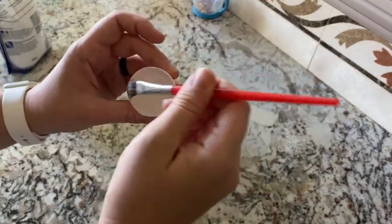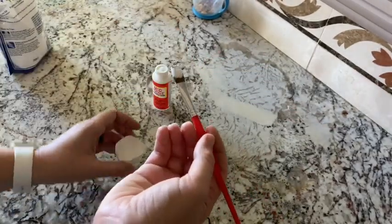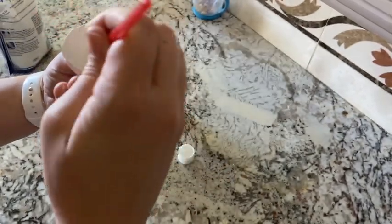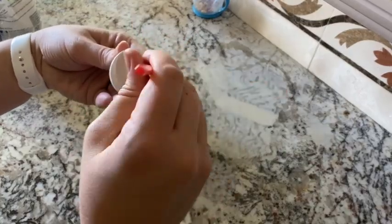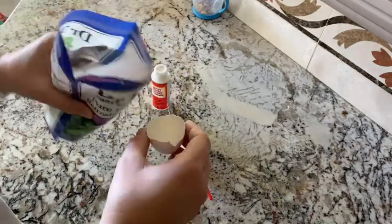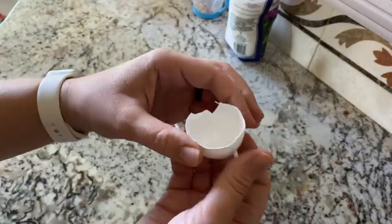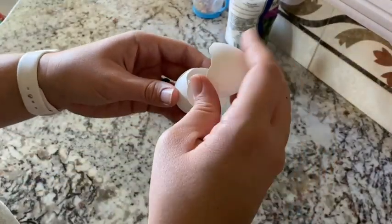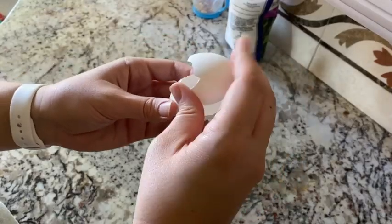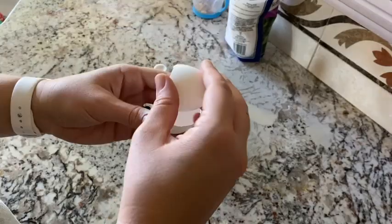Once they are dry, and again, I collected these over the span of maybe a couple weeks because I knew I wanted to make this in advance, we're going to cover the inside with some Mod Podge, which is just a mixture of glue and water, but you could probably use white glue if that is what you have on hand. Once the inside of the egg is thoroughly coated, we are going to sprinkle in some Epsom salt and make sure that it covers the entire part that is glued. I did a little transfer from one eggshell to the next, just to make sure that all of the edges got covered with these Epsom salts.